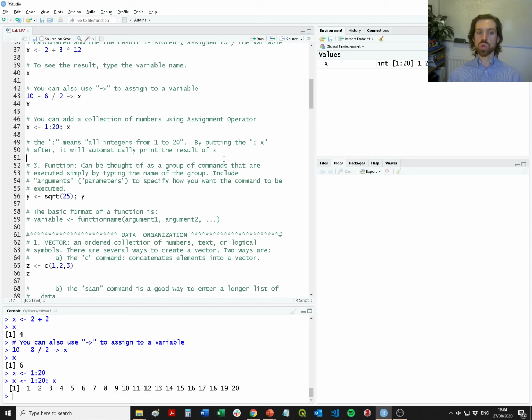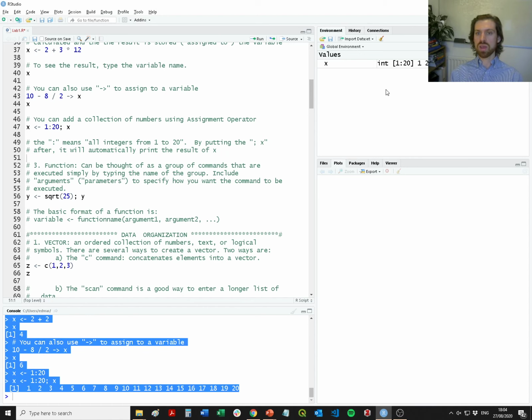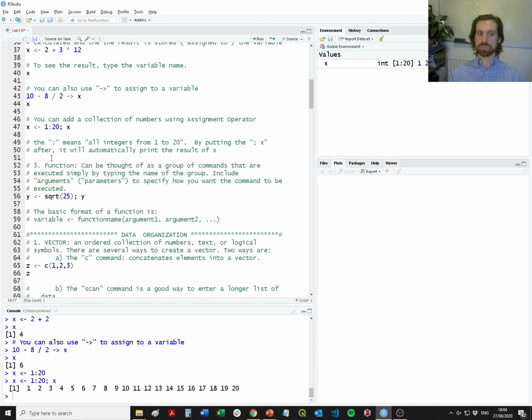I would encourage you all to both read and play with the code in order to understand what's going on. I hope that you'll be able to run it and interrogate both in the console here and in the global environment, and read it in tandem with the text.